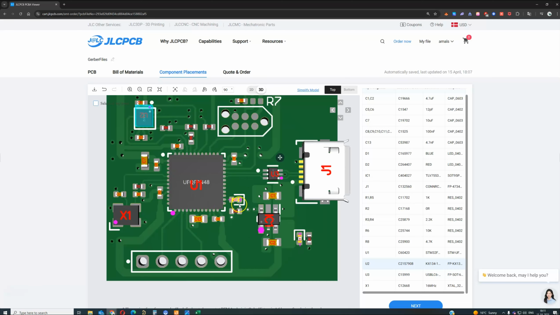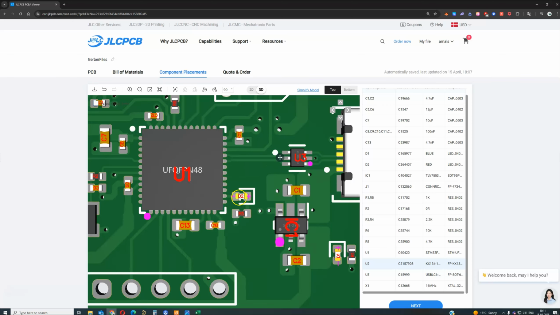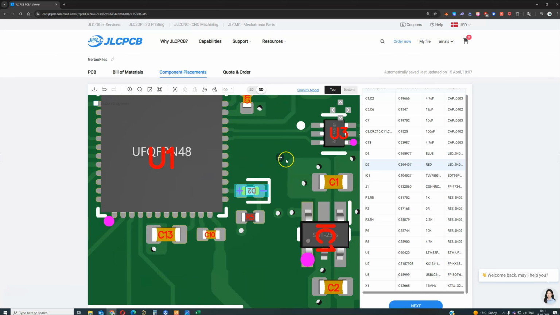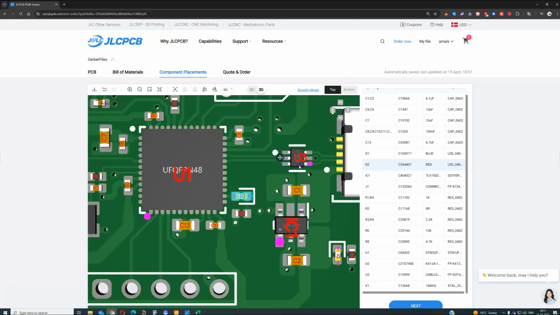So let's see the microcontroller, for example. I have pin 1 here and I have it here, and here this is pin 1, which matches. And for this IMU, I have pin 1 here, which is here, and then I rotated it correctly. So pin 1 is here.